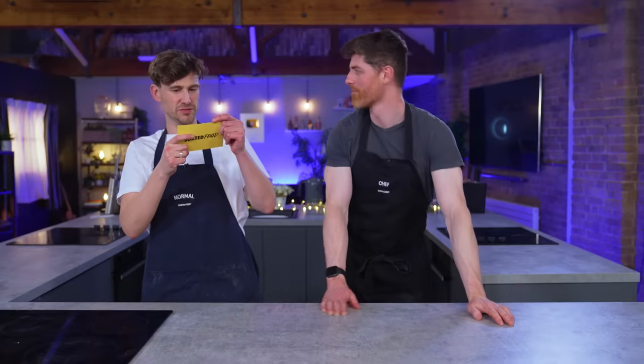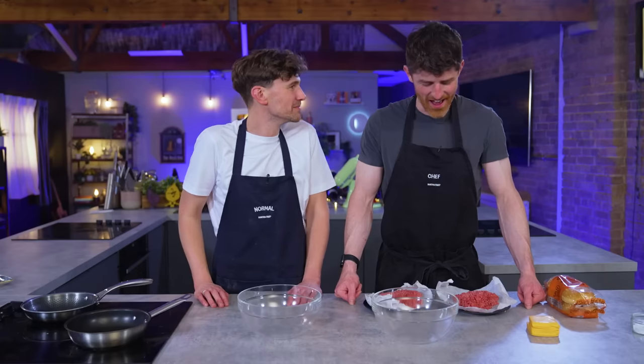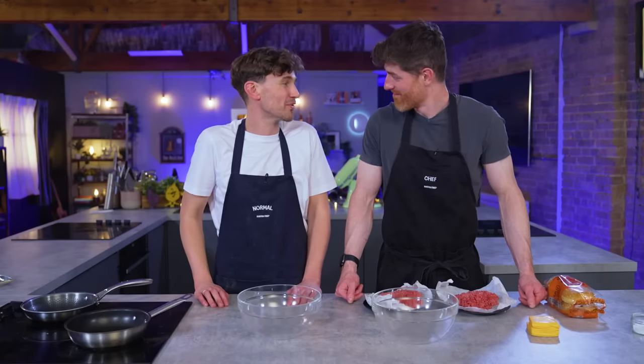Don't mix salt into burger patty mixture. This has been tested many times in our burger battles. Everyone seems to do it differently. But some chefs say that you have to season on top, not inside. Should we try it? Let's try it. Do you want to go in or on? In. Great. I'll go on.